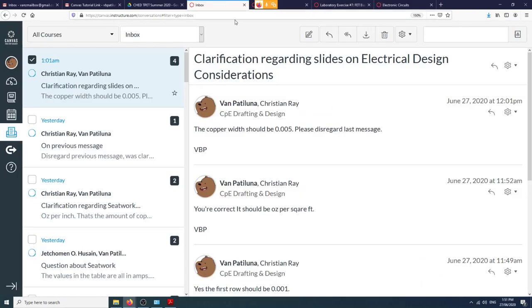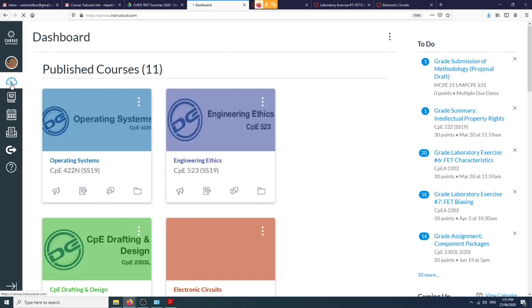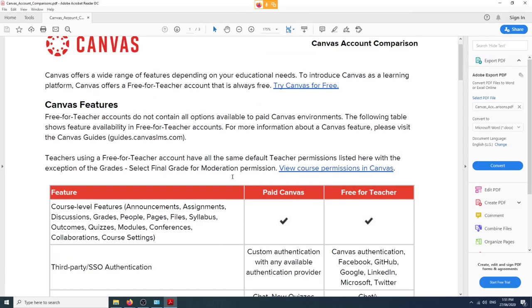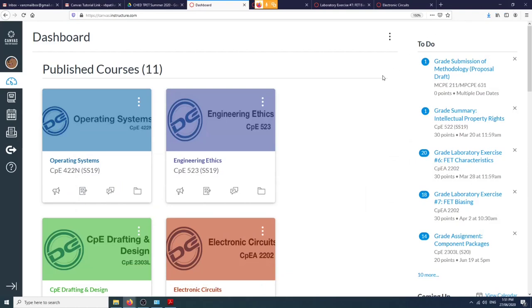Can they download this as a PDF file? Yes, sir, Excel is the format, including the class record, an Excel file. It can all be exported. You just have to reformat the Excel file, because the Canvas class record Excel file is not in our format. So you have to reformat it, but basically you can just export, and you can get the data from there.